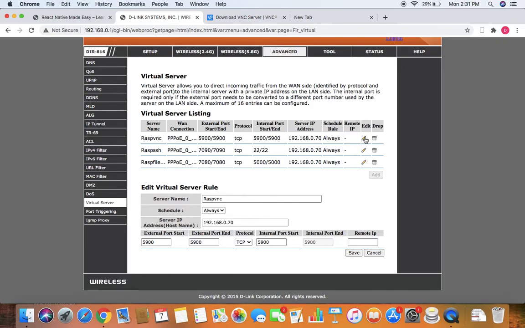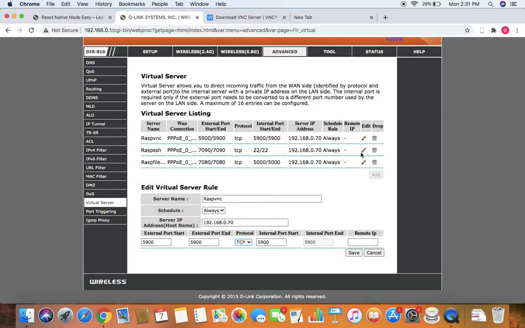In the external port you can use a different port number, but in internal ports you have to use 5900, then only it will be able to use VNC for remote access. So these are the details you have to mention, and here I will be selecting TCP, and internal port I already told you 5900 for VNC.